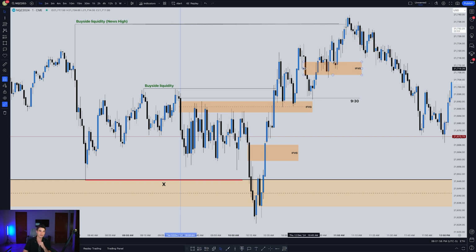This fair value gap here, why is this not a short, right? Look, buy side, swing low. We took out market structure to the downside. So now that should be a selling short opportunity to go lower. No, not if the market is bullish. So it's going to treat it like an inversion fair value gap where the market gets above it, uses it as support, and then expands higher into this news high that formed again on the high impact news. And again, that's significant because there's a lot of traders wanting to place orders and take trades around high impact news. So again, the swing points that form here and here around that liquidity are going to be extremely influential to be used for that session.